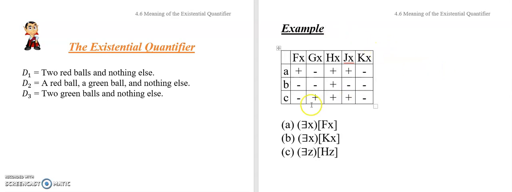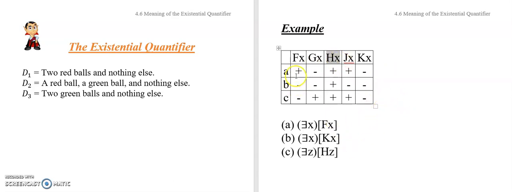It's the same thing. Really quickly, the idea is that this indicates that the object A has the property F. This indicates that the object A lacks the property G, and so on across the board. So there are three objects in this domain of discourse, A, B, and C, and there are these five property constants. Some students get confused because, for example, here there's H, Z, and this is in terms of X here. Remember, HX, HY, HZ all express the same property. So the individual variable doesn't matter there.